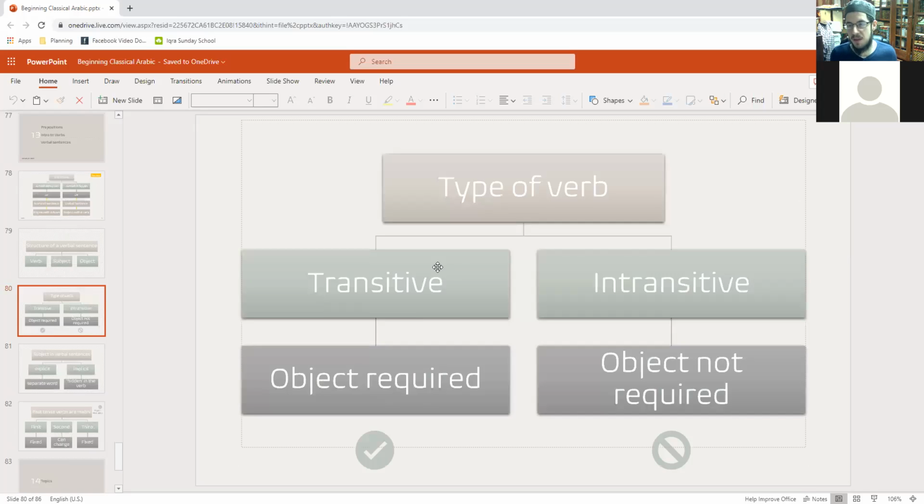Do we need an object? Not always. Just like in English, there are different types of verbs. There are transitive verbs, meaning trans, from to carry over. The action that I'm doing carries over and affects something else, right? So in the example that Masarrat went, oh, I like the way you're thinking, Shahada family, but the question isn't, can I add something on? It is, do I have to add something on?